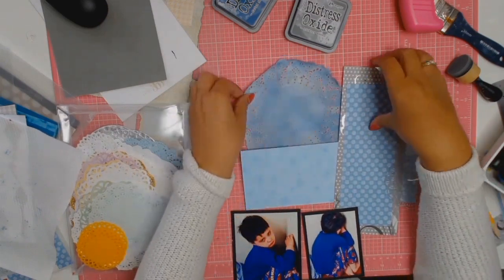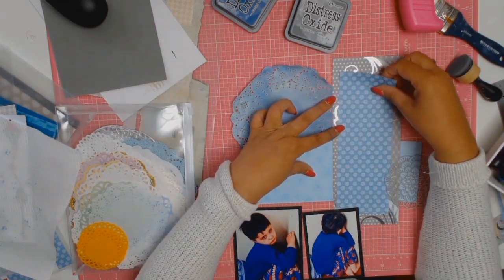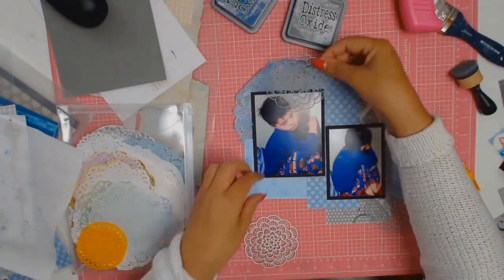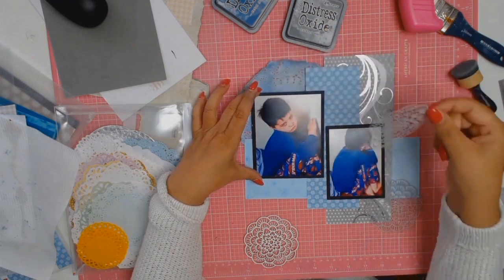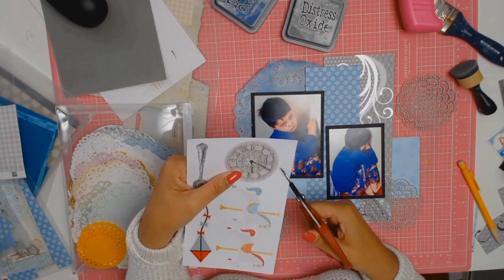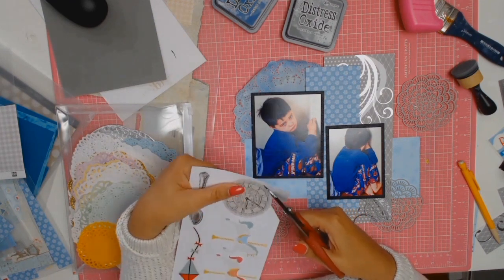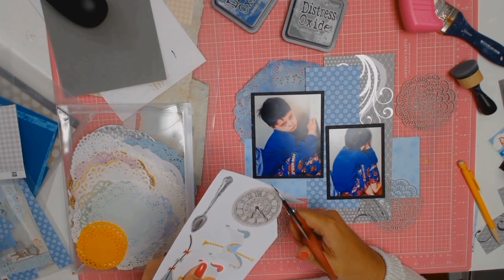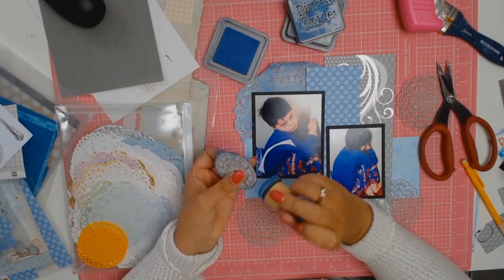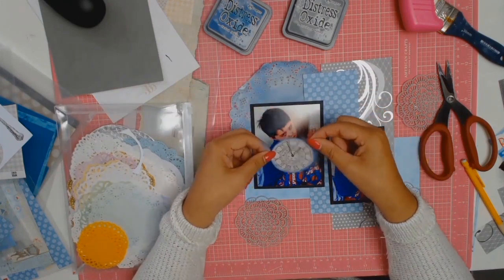I'm just following the sketch once again and I'm going to try to put that doily behind all those layers of paper. I'm playing around with the placement of things and I love those die cuts — what upsets me is I didn't know I had that die set; all this fun I could have had! This piece of ephemera is from Scrapping Fun Kits, I think a September issue — I love that clock. I'm going to add some Faded Jeans to the edges of it just to tie it into my layout a bit more. Inking my edges is just something that I love doing.